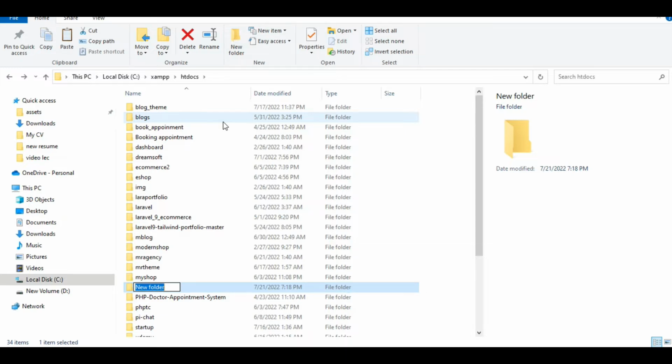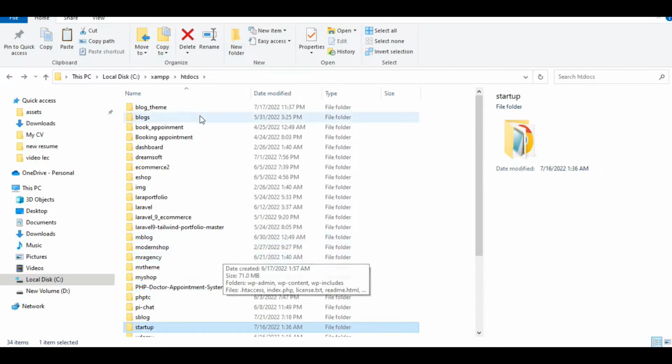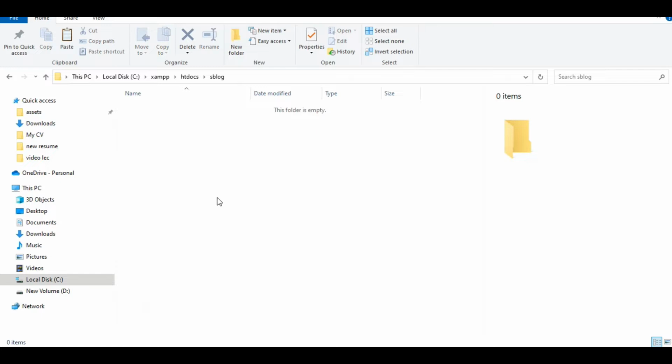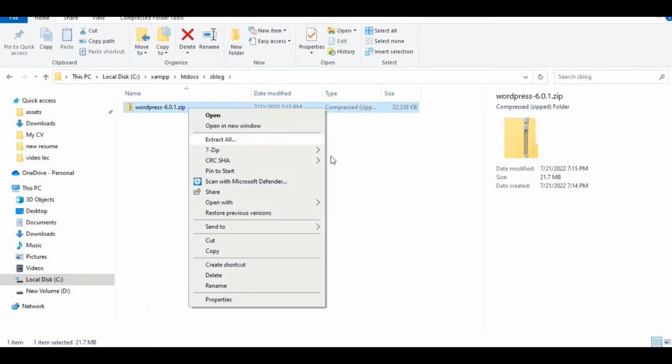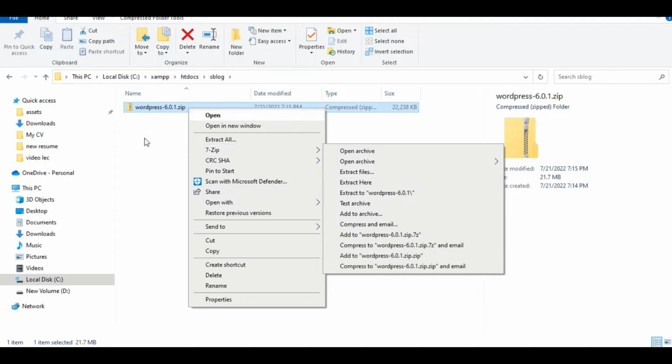The file name will be just similar to the database name. Okay, it will be just for this s blog. Just install this and you have to use 7zip and extract this file.